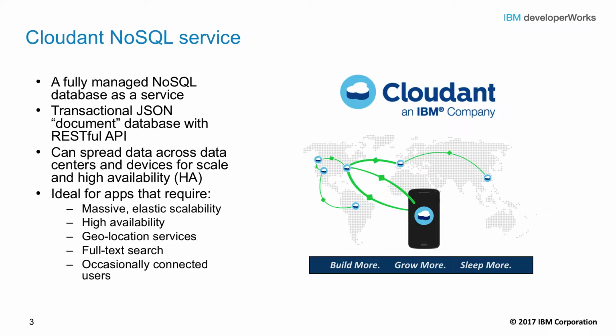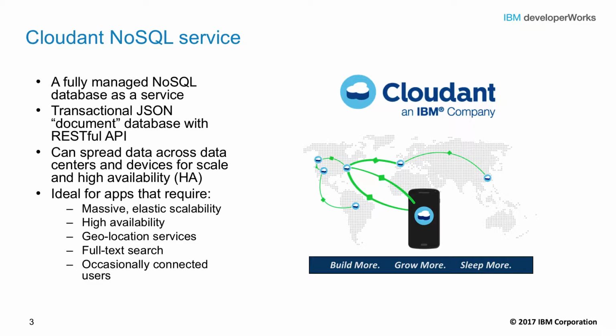Cloudant is a NoSQL JSON document store that's optimized for handling tons of concurrent reads and writes, a workload that is typical of large global mobile app usage. You can use Cloudant as a fully managed database as a service running on public cloud platforms like Bluemix, Rackspace, Amazon AWS, and Azure. There's also an on-premise version, Cloudant Local, that you can run yourself on any public or private cloud platform you choose.